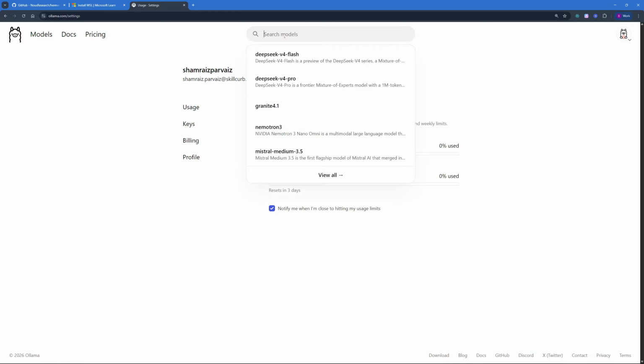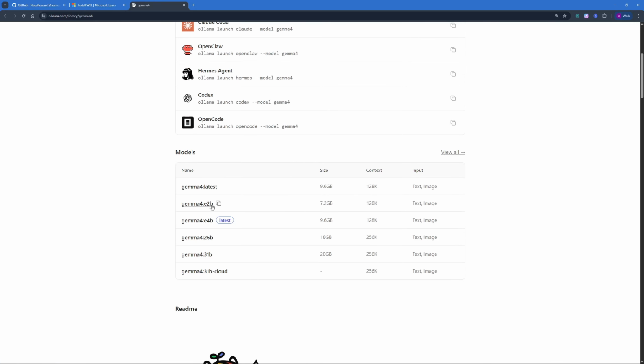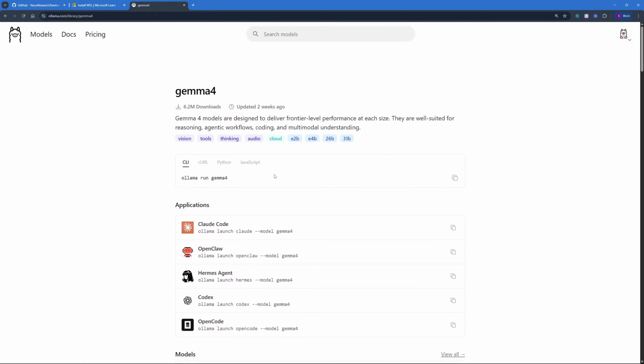Now, what if you want to go with the local model that is hosted on your computer? For that, I would recommend that you go with something like Gemma by Meta because it is a relatively smaller model. If you scroll down, you can see that the smallest Gemma model, with 2 billion parameters, requires 7.2 gigabytes of space. So it is relatively easy to set up. All you have to do is copy the same command, but add a colon and E2B at the end of it, and it should download and run this model locally on a computer.